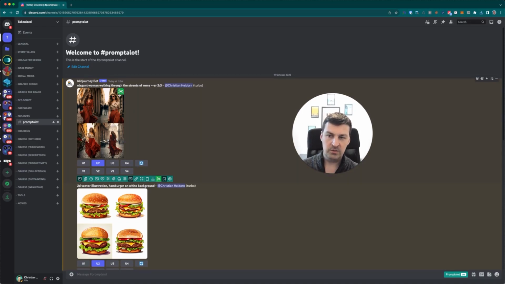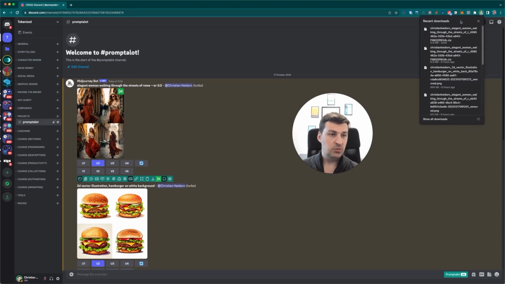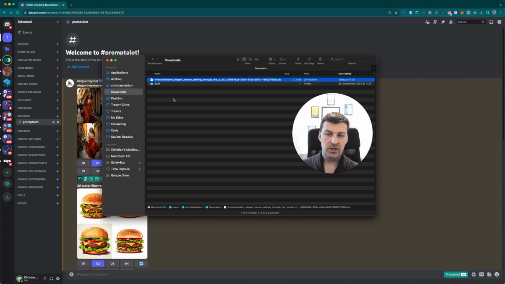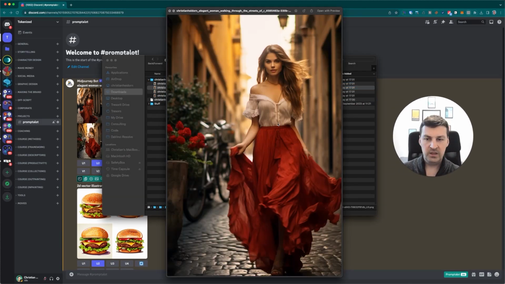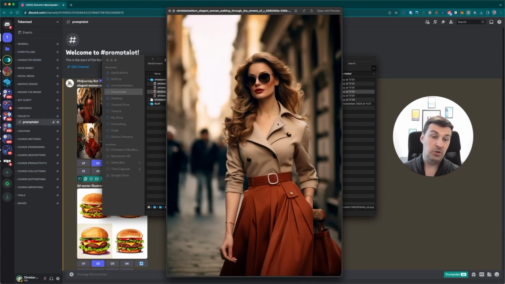It's also added this little button up here just to show you that you've already split it. And it was added to our downloads folder over here. And you can see that there's a zip file now. If I unzip this file, I can then take a look at each one of the images. And let's just move myself here. And you can see they're all full-sized, well, full-size based on what Midjourney actually produces.